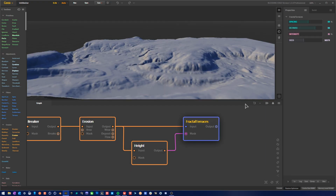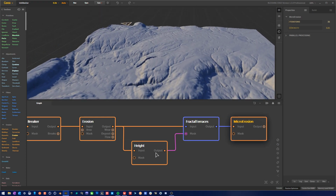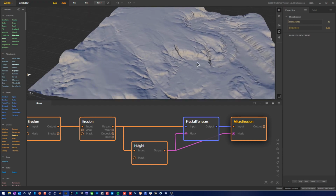So we want to maybe add some micro erosions, but not that many. And we only want to have it appear where our terraces are. There we go. So we go from that to that, and you can see how it breaks it up a bit more. And it's not much.